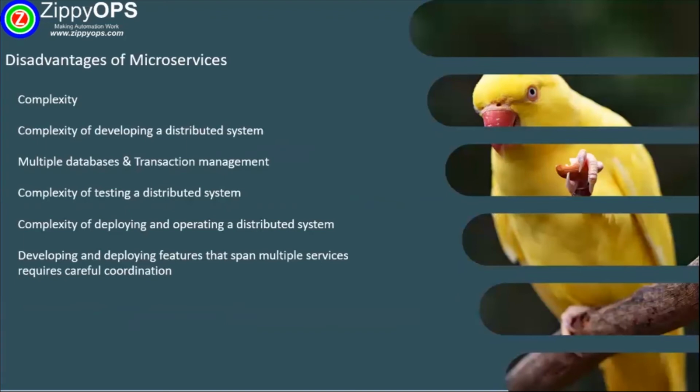Because of the multiple service concept, microservices also have some disadvantages. The first and foremost is complexity. It is going to make your application look very complex. Currently, you are managing one web server, one application server, and one database server.